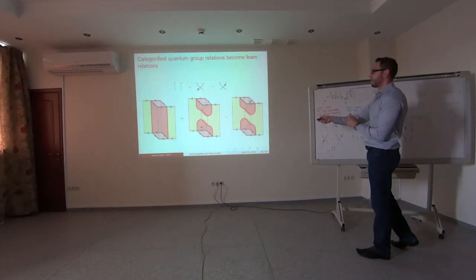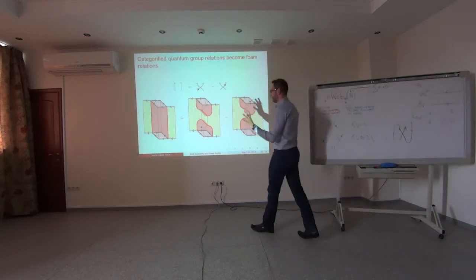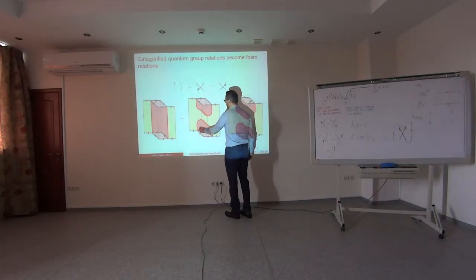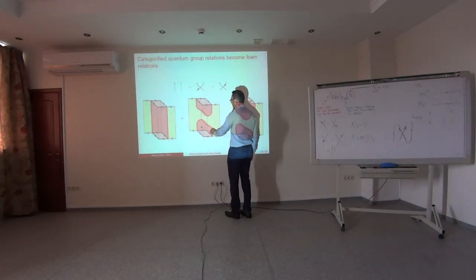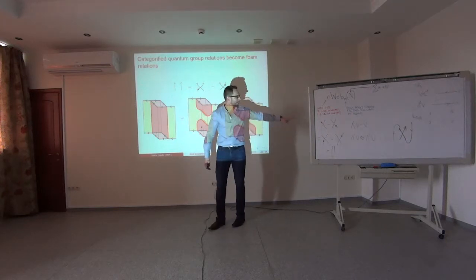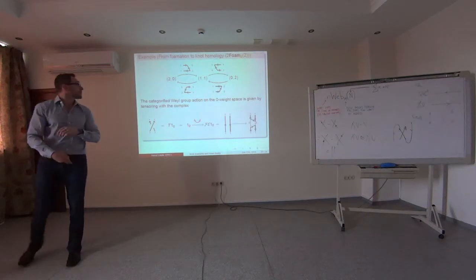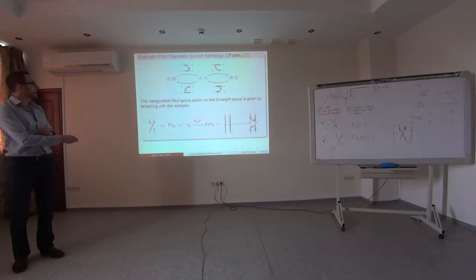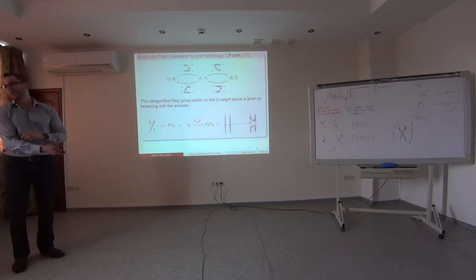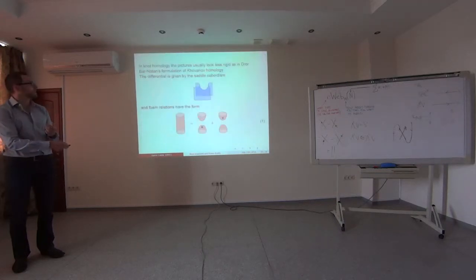The signs get messed up. But in this enhanced Blanchet version, when I slide the dot through the sheet, I pick up a sign. And it exactly is related to this nil-Hecke relation. So I'm out of time, so let me just say, if you look at the categorified Weyl group action, this is what the map is. The differential is just this cup. The image of a cup was just a saddle, so we've recovered that the differential is given by the saddle.